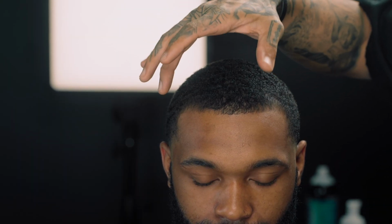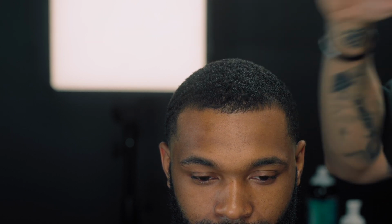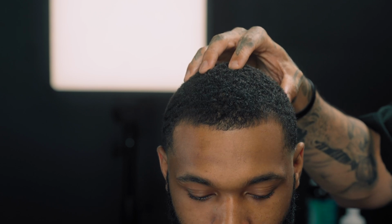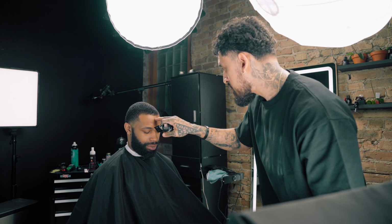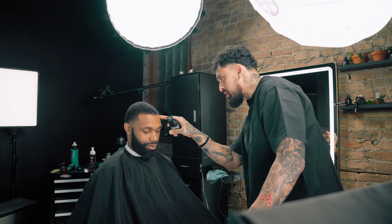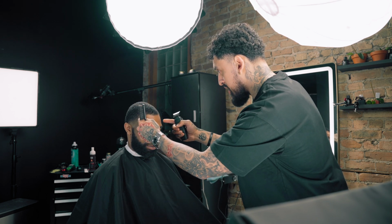Again, when you're doing the front lineup, make sure you look for any light spots. Also ask him if he wants it straight back, rounded, any preference, because some people are very particular with their hairline. So when it comes to this part, always consult. Then make sure when you're doing the hairline, they're not talking and they're not chewing gum. You need them as still as possible, preferably looking down a little bit. So I see a light spot, and you also want to make sure that it's symmetrical on both sides of the sideburn.